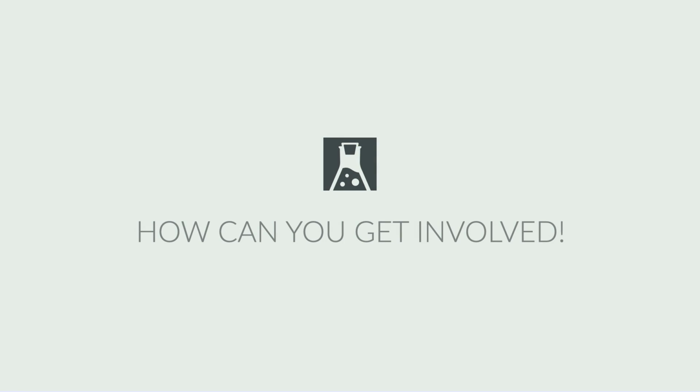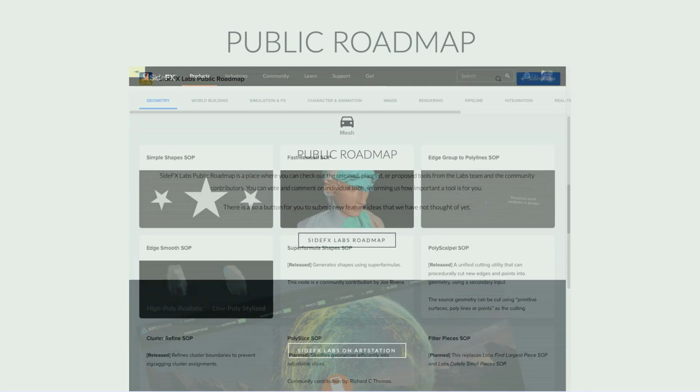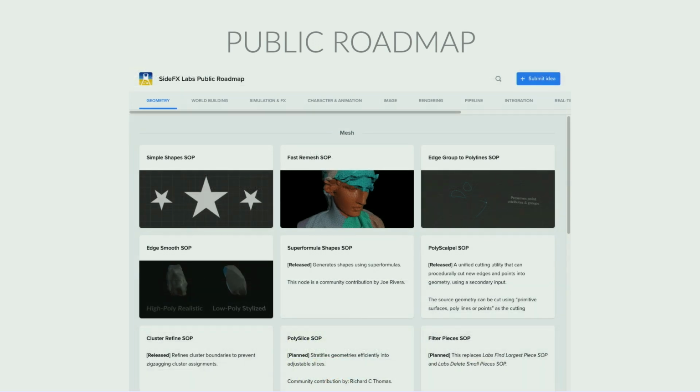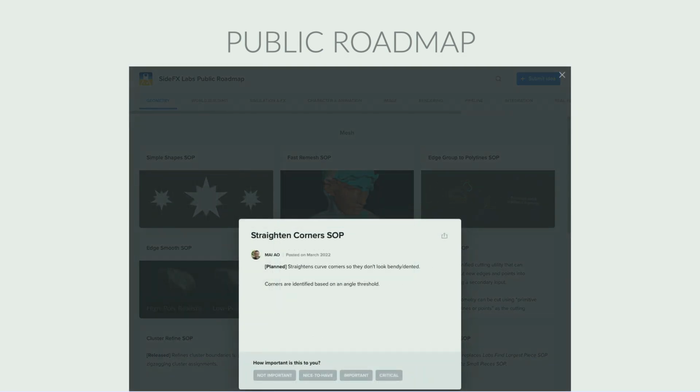So how can you get involved in SideFX Labs with the work that you do? Obviously, we make these things to help you, but there's ways that you can contribute back as well. I talked earlier about the public roadmap. So this is the SideFX Labs page. There's a roadmap button, and then that takes you to here. And you can click on any one of these, and it asks you how important this is to you, and you can provide feedback. So that can be helpful just right there, which is, the more feedback we get that such and such a tool is really wanted in the community, then we know to maybe put the emphasis on that over other things. So that's a way to contribute as well.